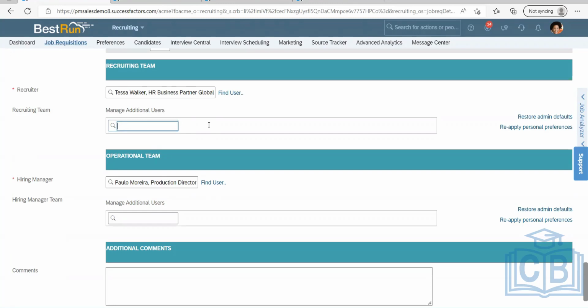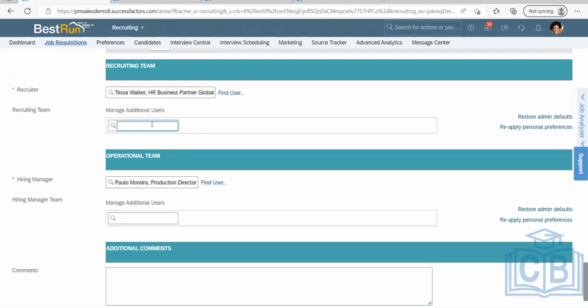But for example, all the people that are in manage additional user will get that requisition, right? So if you type the name here, it is just, as you said, to identify who is the person in charge of that, like who will be the recruiter team if we have a lot. Is my understanding correct? See, whoever is present in this group can see this requisition.